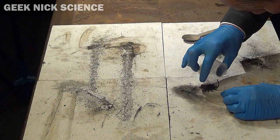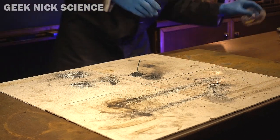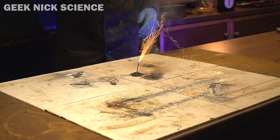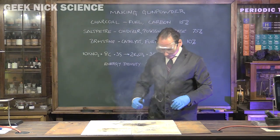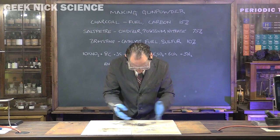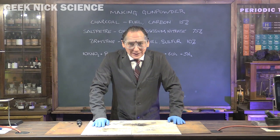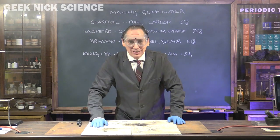Smashing, that's great. There we go. Corned powder there. Goggles on. Our corned powder. Golly, that was fast. There is almost zero residue and actually very little smoke. Now, we need to begin our tests. We need to get the cannon out and then we need to lay our race. Let's get on with that.